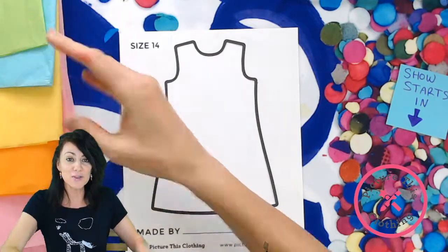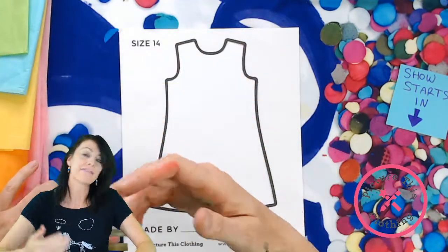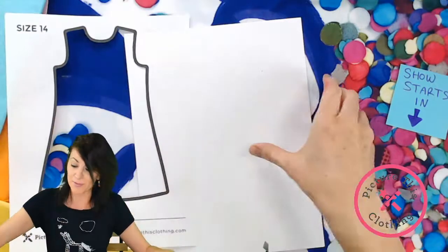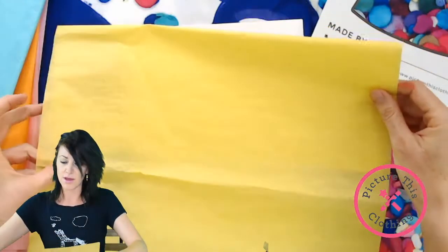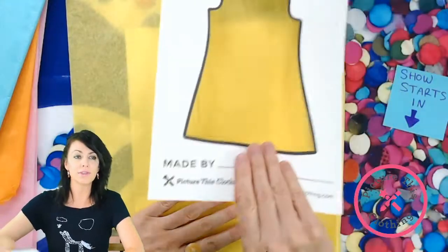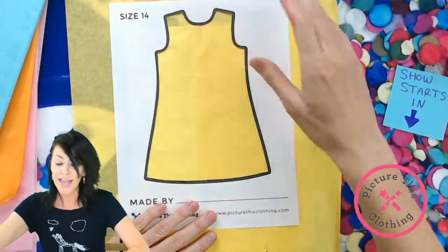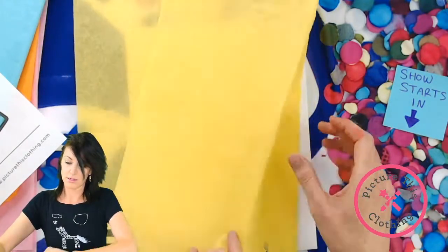I'm going to take a couple pieces of tissue paper and choose a color. I think white backgrounds are a little boring. One of my favorite colors is yellow — it prints so beautifully on our designs. I'm going to take my pre-hollowed template and leave the white paper behind it, then lay tissue paper down and double it up. Tissue paper is a little transparent, so two layers makes it ever so slightly darker and more solid.